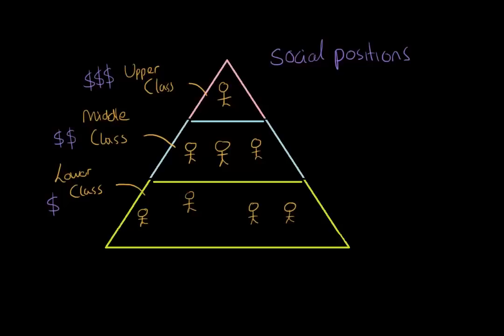The first way I want to mention is an individual can move horizontally. That's to say an individual can move within the same class. So take our gentleman with the blue hair in the middle. If he works as an accountant in one accounting company, if he switches job to a different accounting company but he stays at the same level, he's essentially experiencing horizontal movement. That's to say that he's not either going up in terms of the social positioning, and he's not going down in terms of social positioning.